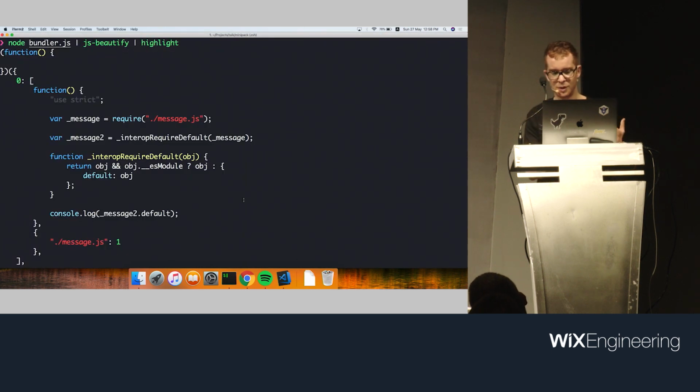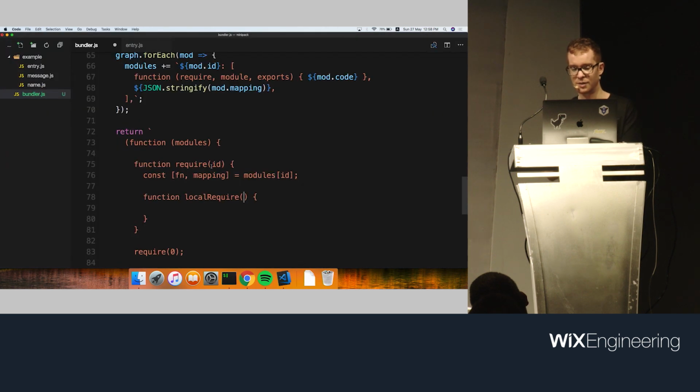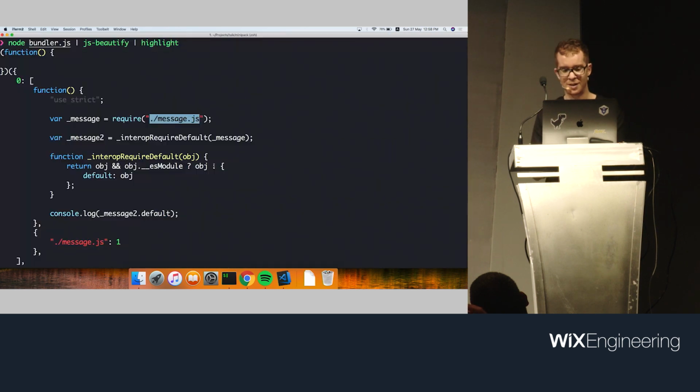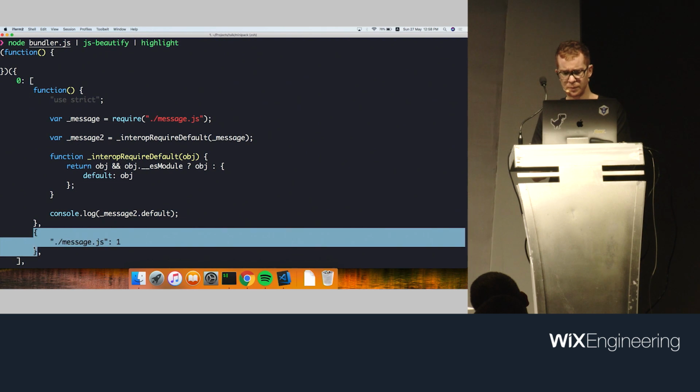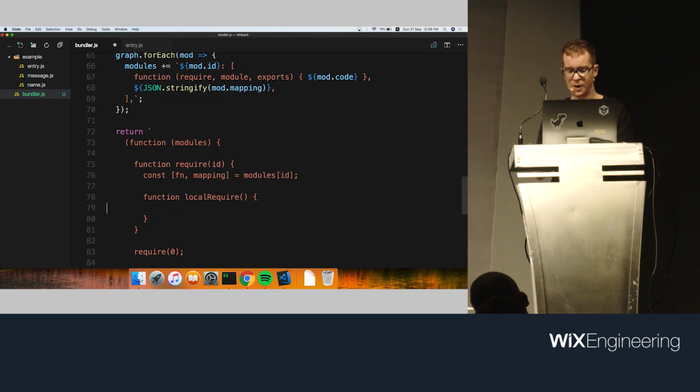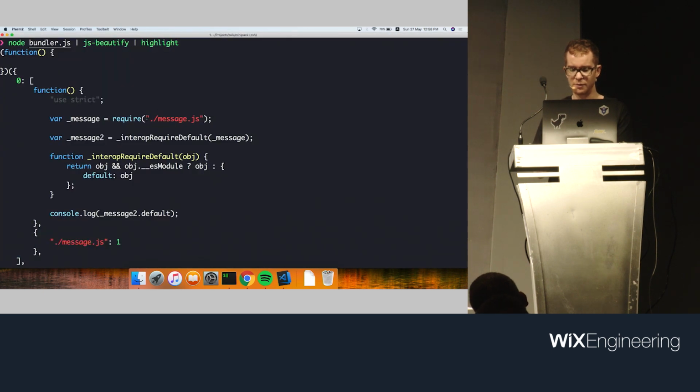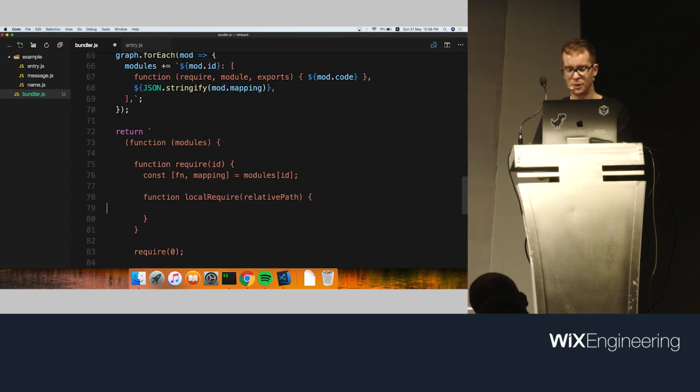Also, this require function takes a relative file path, and our function takes an ID. So I will have to do this mapping between a relative path and turn it into an ID, and this is what I have the mapping for. So this local require is going to get a relative path, and it will have to call the real require function, this function, and just pass an ID.